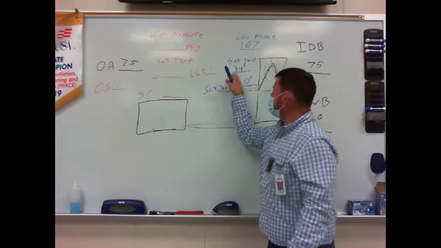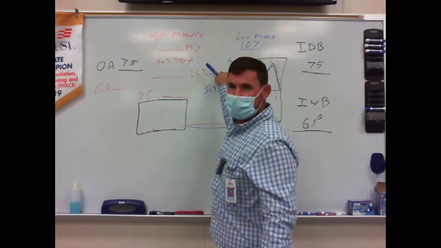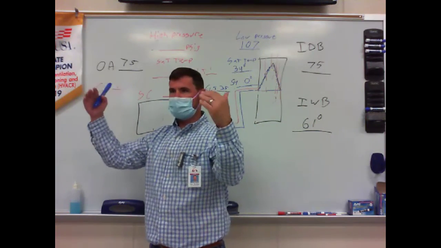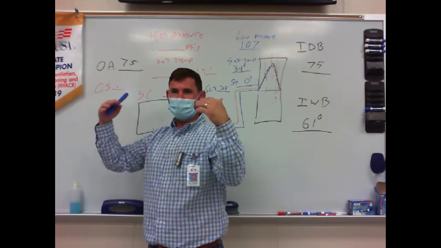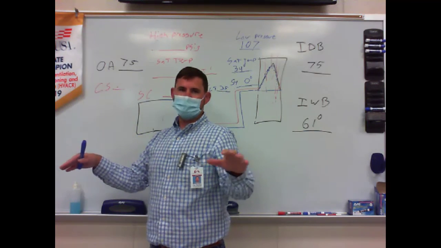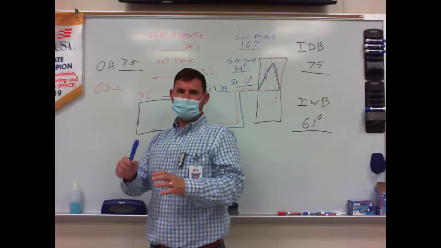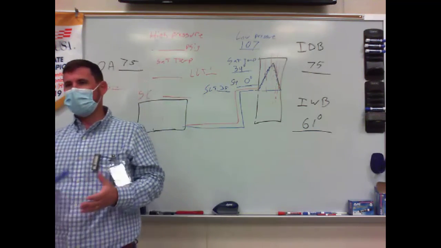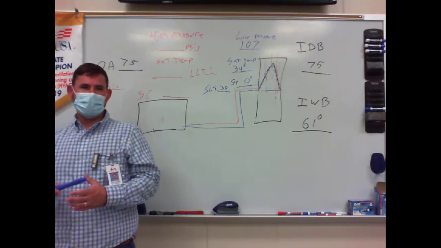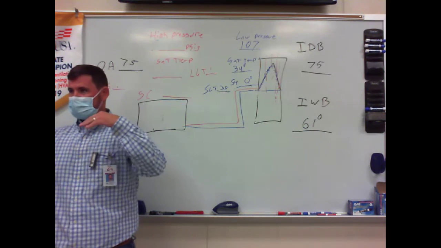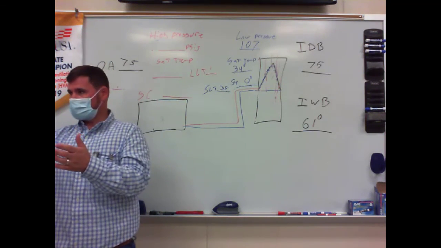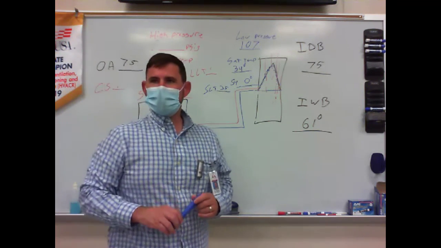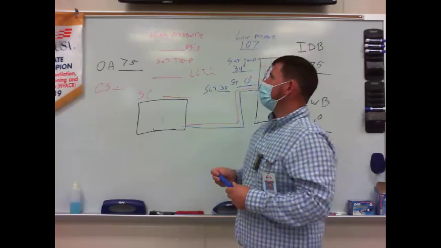Normally, if you're way down here at like 20 degrees saturation, it's safe to slowly keep throttling it in until you get up there close to 35 or so, 35 to 40, and then wait your 10 minutes and let it stabilize and see if you need to dial in a little bit more. When I'm that low, I don't have a problem doing about half a pound at a time until I start getting fairly close to where I want to be. Then I'll just slowly throttle it in an ounce or two at a time. Make sense? All right, good deal. Let's go get it.